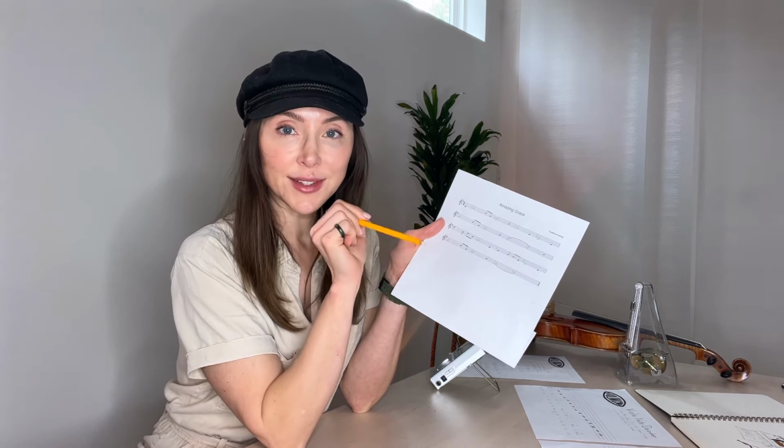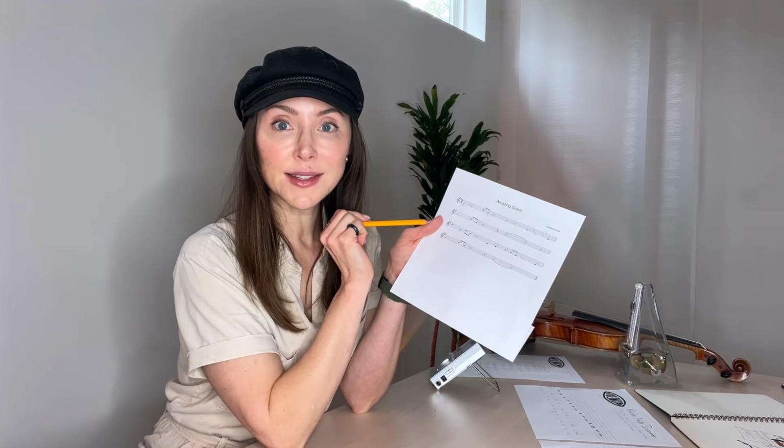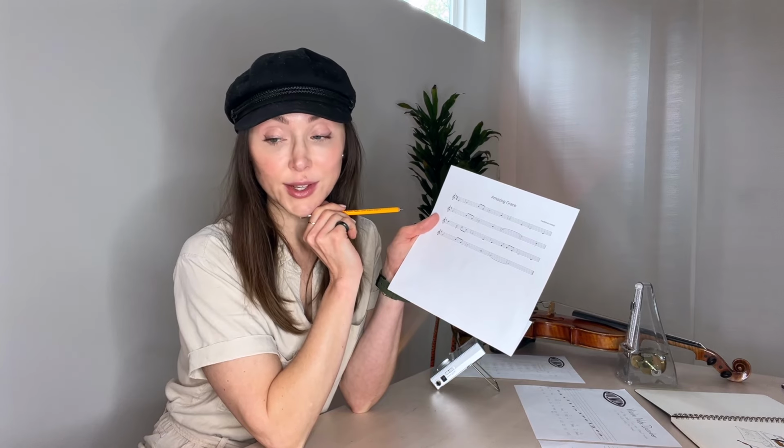the dots are positioned on the lines or spaces of the staff. We're going to find the same one on the note decoder page and then follow straight down to find the tab. And tab just means what finger on what string. So it's a code for being able to play anything on violin without having to read sheet music.